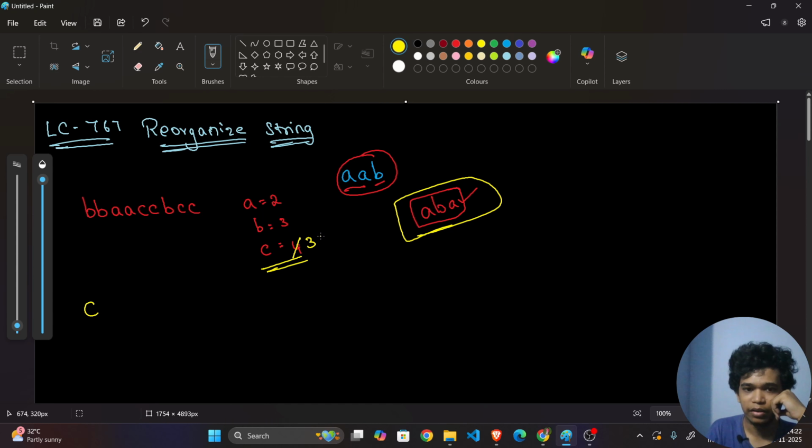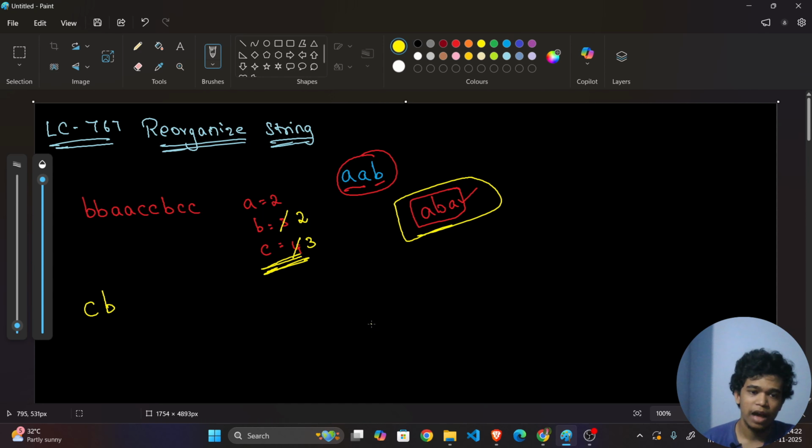Now what is the maximum count here? I have B and also C. Whether I take C or B, I'll be taking the C. Sorry, I will be taking the B, right? Because C has already occurred here. If I take C again, it leads to two adjacent same characters. So for this reason, I'll be taking B. If I take B, it will be CB, and this will become 2. Can you understand up to this?